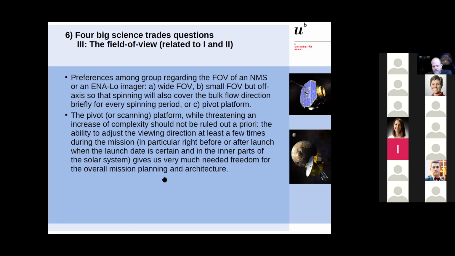And how are you going to meet your mass budget? When I look at all this, I think I have heard you saying you have about 5 kilograms. No, originally in the Sun Sensibility Matrix it was an estimate of 10 kilograms, and I just said 5 kilograms for the neutral mass spectrometer is enough. Of course, pivot platform, we're aware that's additional mass, and if we find out it cannot be done, then it cannot be done.